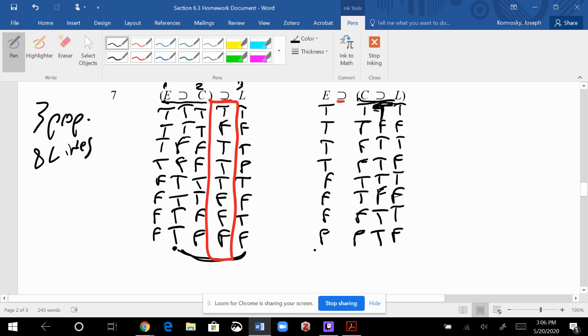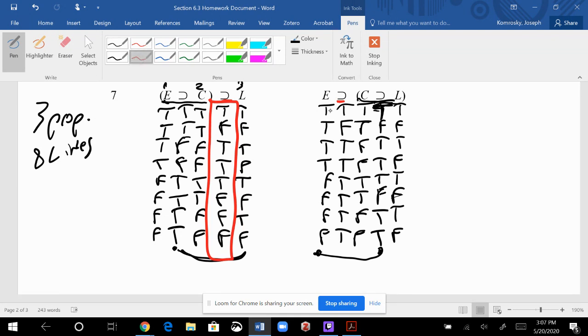And then I will use this and this to solve for that. Okay, so true and true is true, true and false. I'm only going to look for when it's false. And it turns out all the rest are true. And again, you would have already completed your own, and then you would have watched me do it to see.